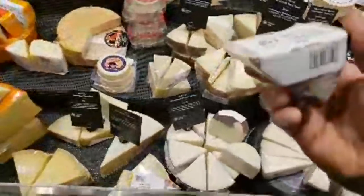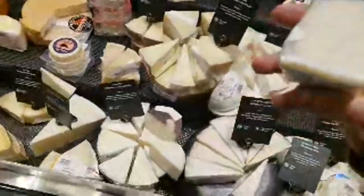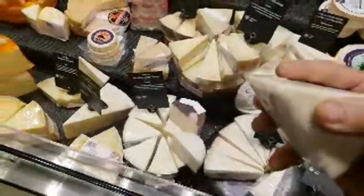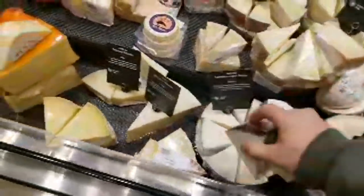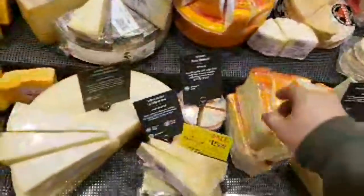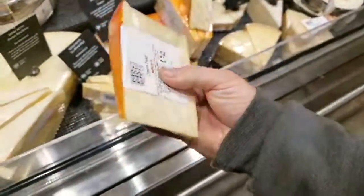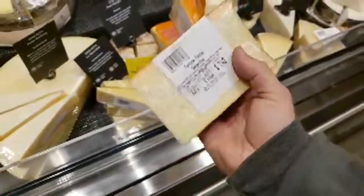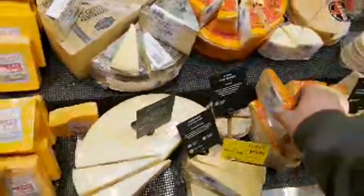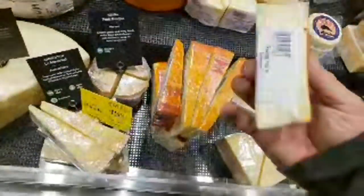Right. Oh yeah. Drunken goat cheese. Drunken goat cheese is good, but I think the cheddar is good. Really? Yeah. It's got a better... Drunken goat cheese. Oh, look at that. So, super soft. Hey, you carry any non-dairy cheese?